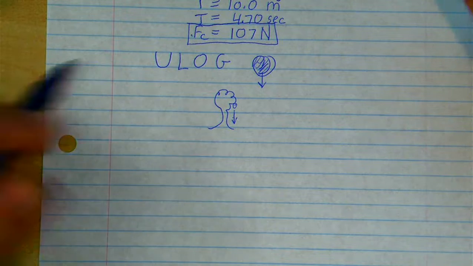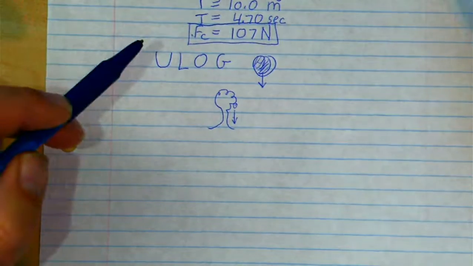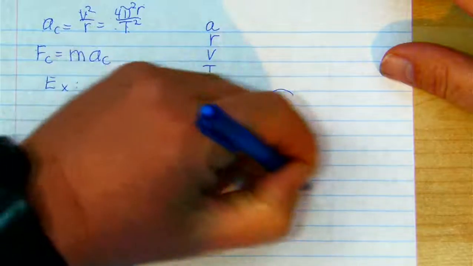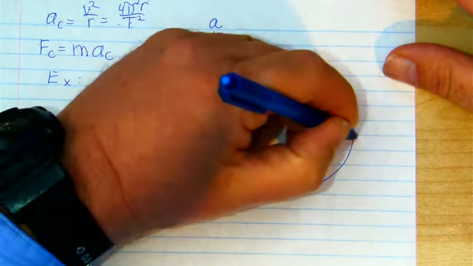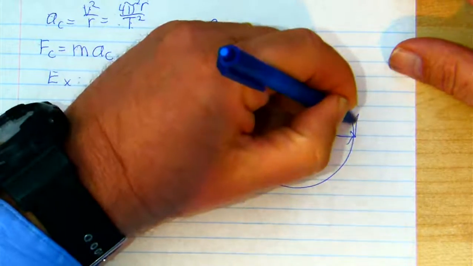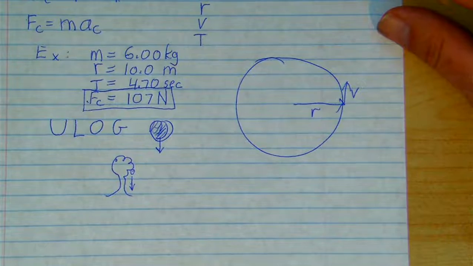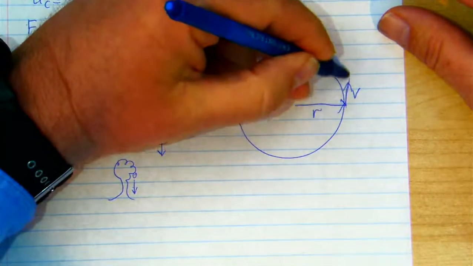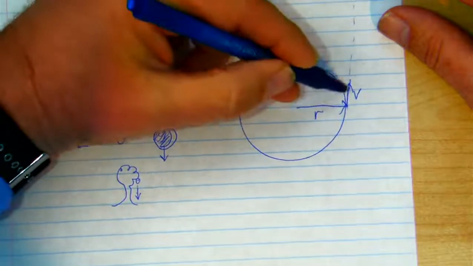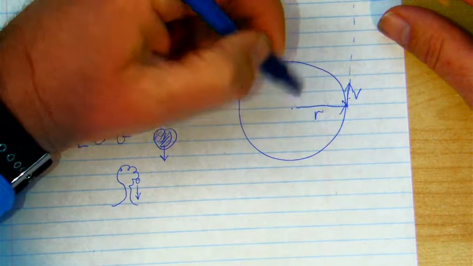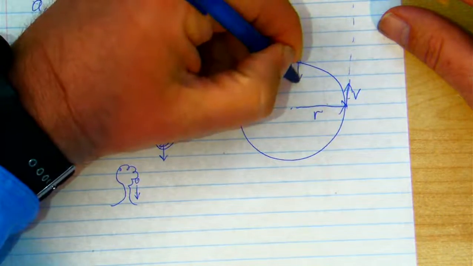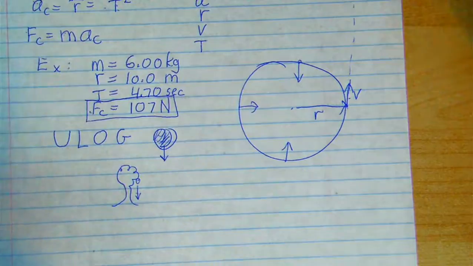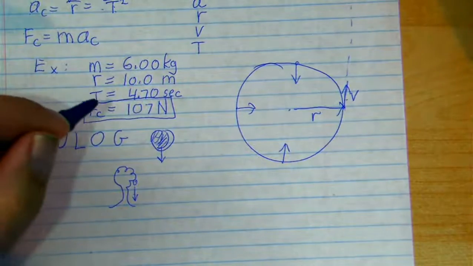Now, why did he think the moon was accelerating towards the earth? Because he's the guy who worked out this whole formula dealing with centripetal acceleration in the first place. He's the one who said, oh, it would go off in a straight line if it wasn't being pulled towards the center. Pulled towards the center. Pulled towards the center. Centripetal acceleration.